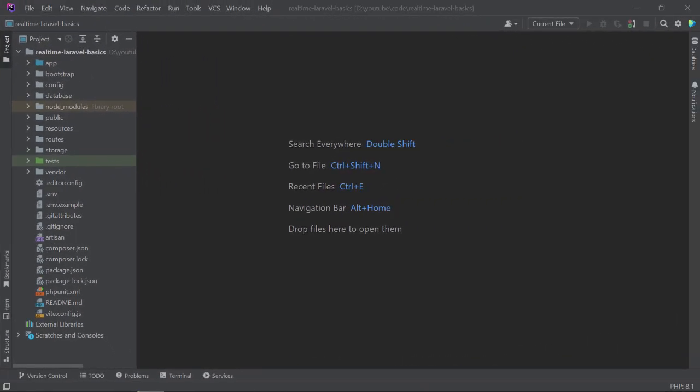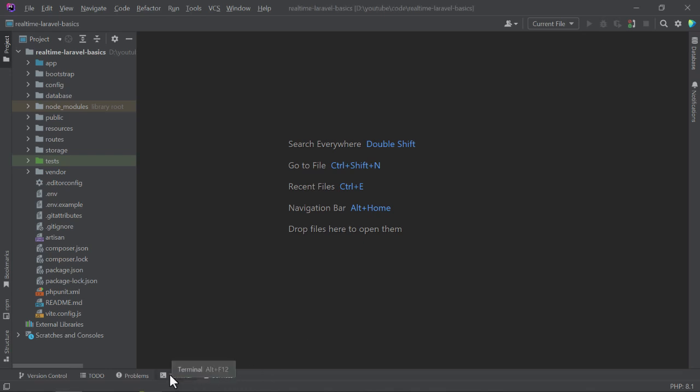Presence channels work in exactly the same way as private channels, but they have an additional benefit. They allow you to expose who is currently in that channel and any details about them. Now, of course, we're going to go with the classic example of having a chat room where we can see who is currently online. We won't be building out the full chat because we have other courses that cover that, but we'll see how to do this now.